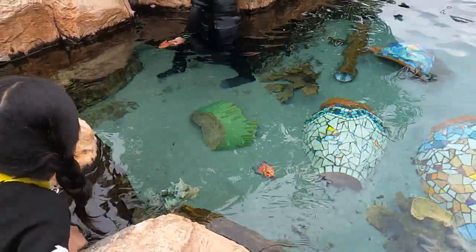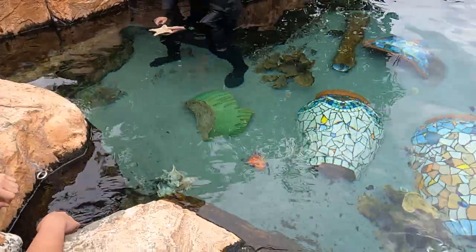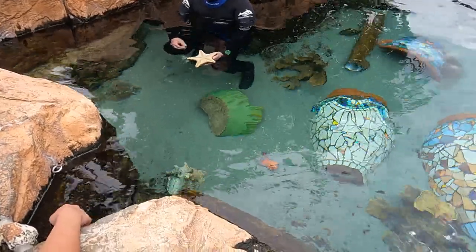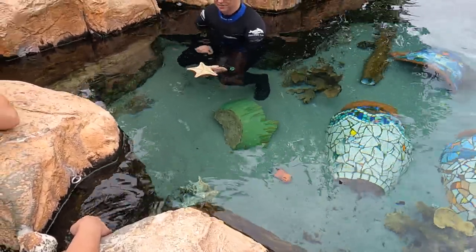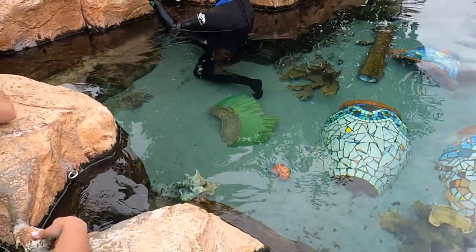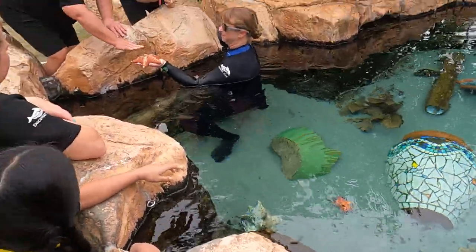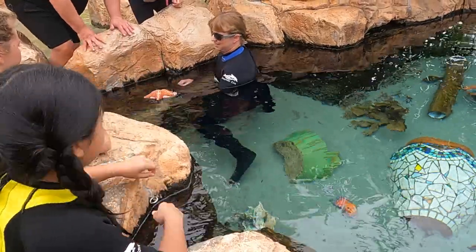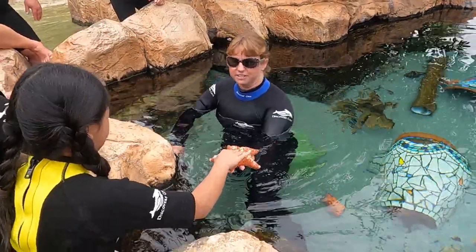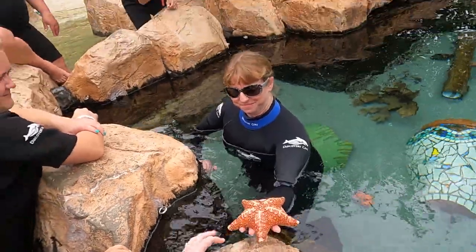And sea stars are pretty cool. Things about them. So on their underside, they have all these sticky tube feet that they use to walk, crawl around. They can also open up clam shells to get to their prey to have some lunch there as well. Yeah, they're very hard on the outside. And these guys are also related to sea urchins, sea cucumbers, sand dollars, sea biscuits.